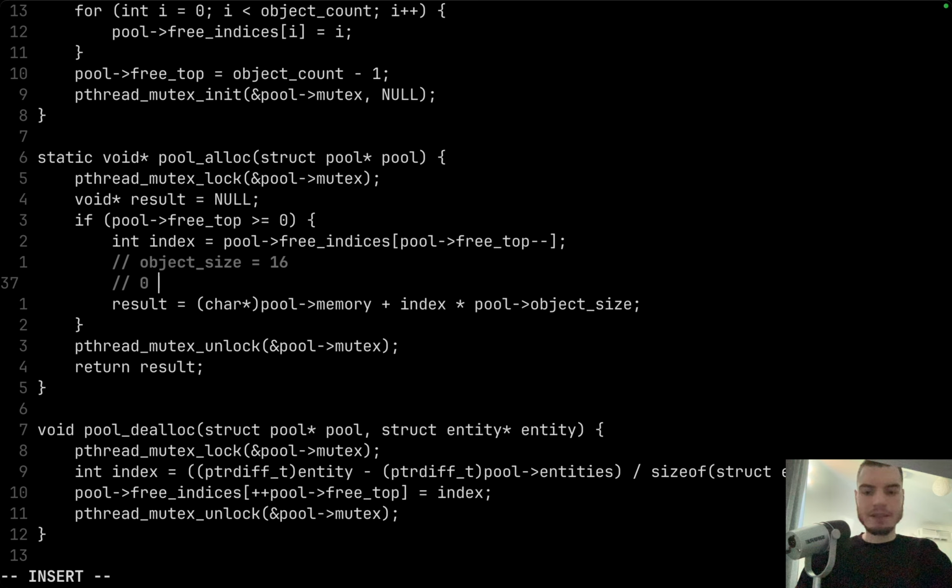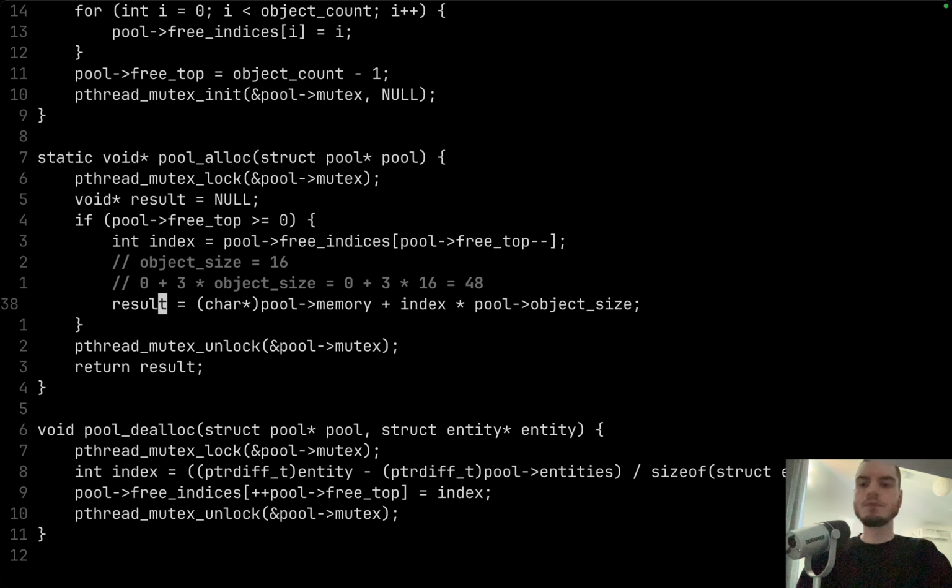So if we have index 3, for example, we're going to increment this base pointer by 3 times object size, which is 3 times 16, 48. That's the value that we are going to return at this point.